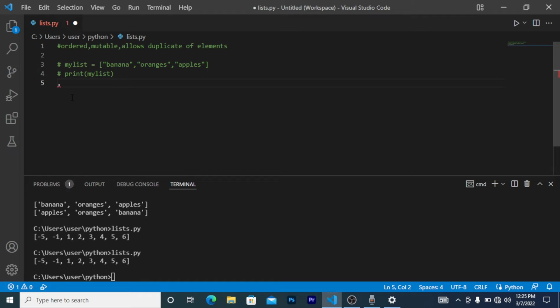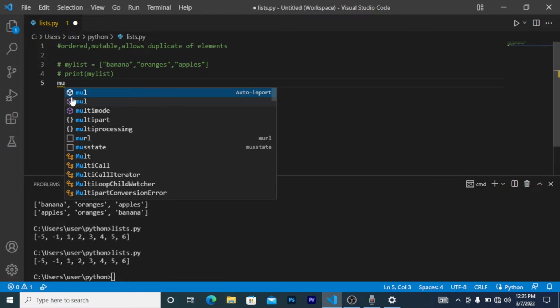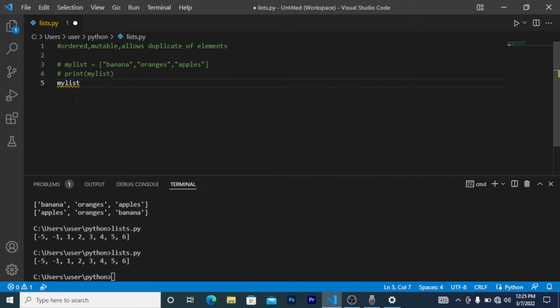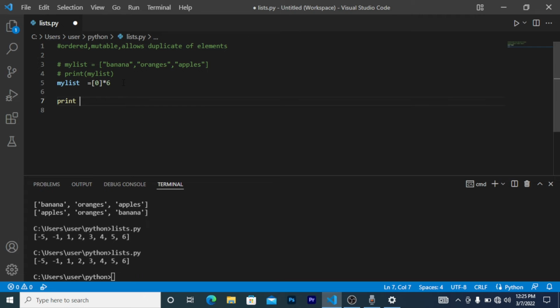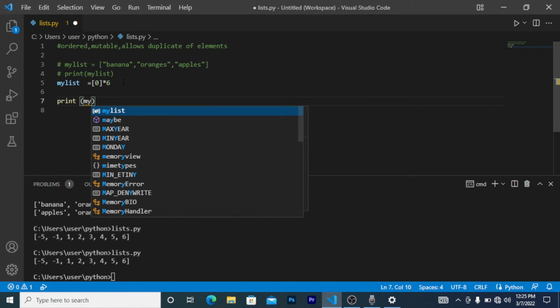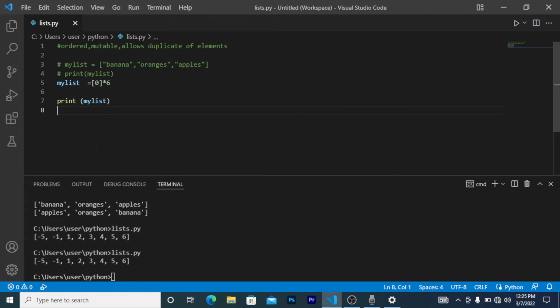Let's say my list, and this list should contain 0. Remember, we want 6 zeros, so you can multiply by 6 here, and then if we print my list, control and save. Okay, so we have a list with 6 zeros.